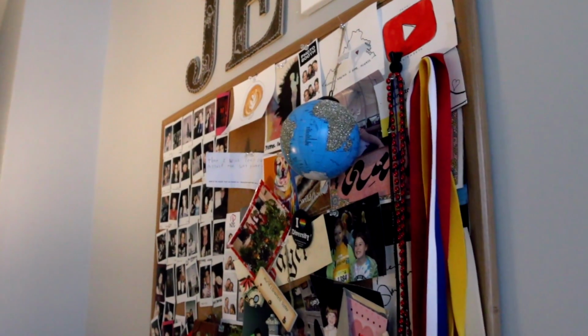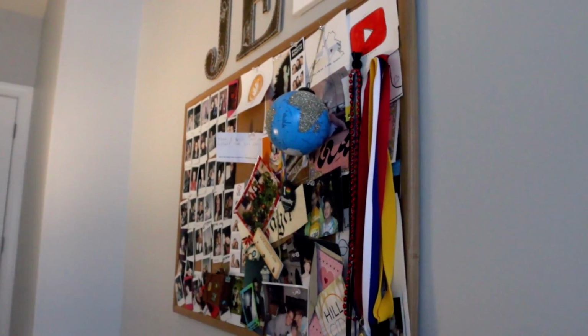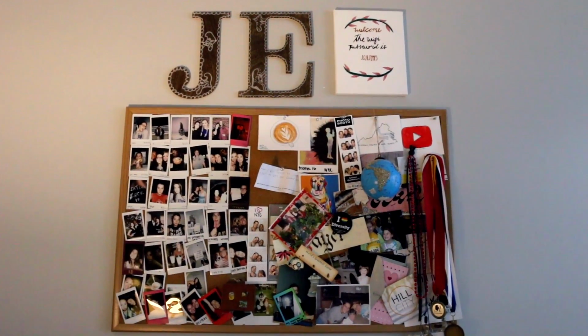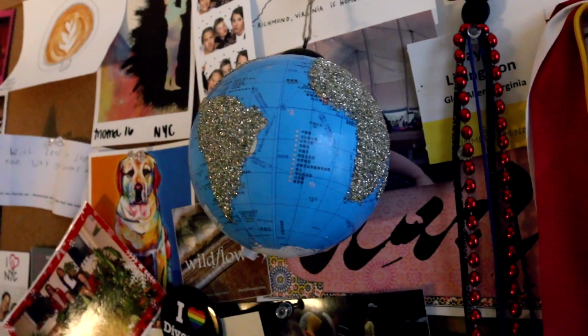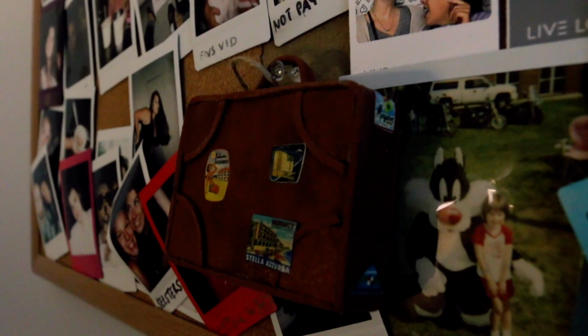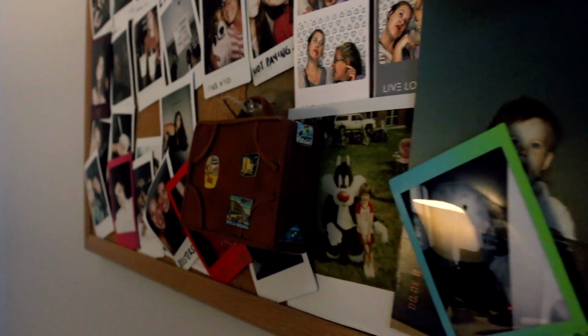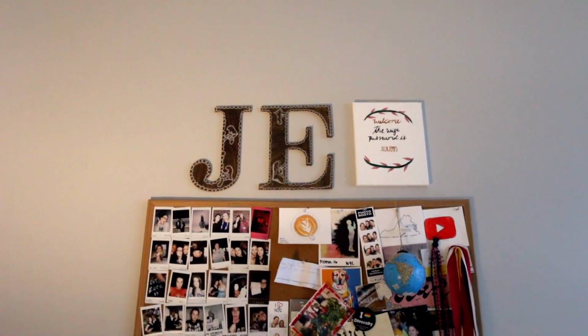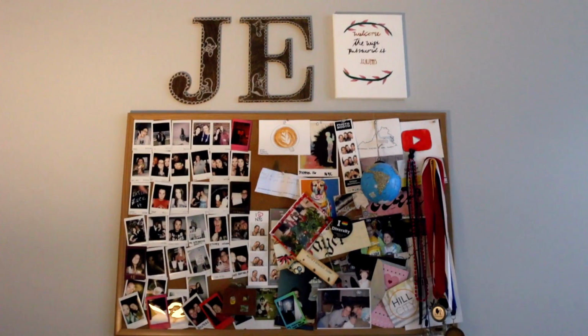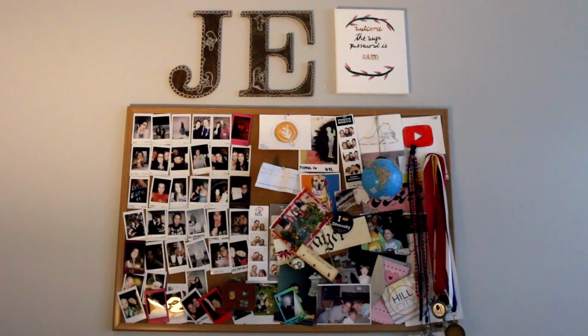and I love that I did that. Up here is my bulletin board where I definitely get my creativity from. This is seriously one of my favorite things in my room. It just has memories, photos, Polaroids. These are super cute ornaments that my aunt got me for Christmas. And since they're not super Christmassy, I'm gonna keep them up year round because hello. Shout out to you, Carrie. Love you, boo. Up there, I just have 2 DIY room decor things, which is my Wi-Fi password and then JC Elizabeth initials that I made a few years ago on a DIY video that will be linked above.